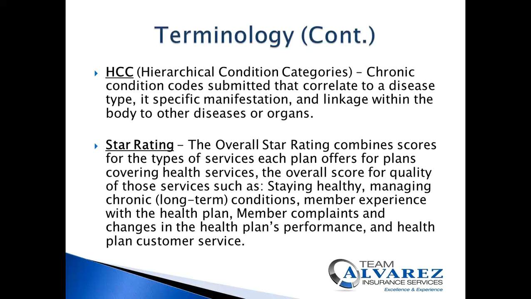Okay. HCC Coding, which is hierarchical condition categories. These are the chronic condition codes that are submitted on behalf of a provider's office to correlate with the disease type, its specific manifestation, and linkage within the body to other diseases or organs. Good example of this would be diabetes mellitus. There's not just diabetes mellitus, there's diabetes mellitus which is controlled, there's diabetes mellitus which is uncontrolled, and it also may have manifestations of other symptoms throughout the body.